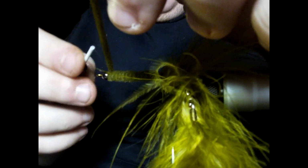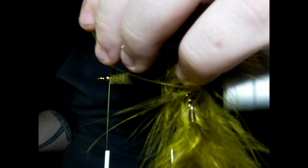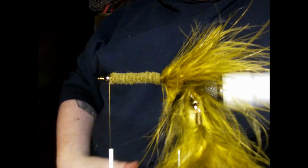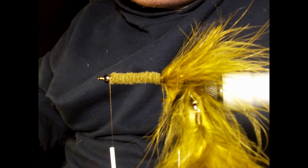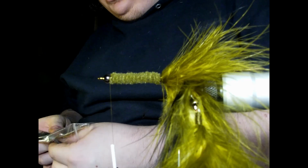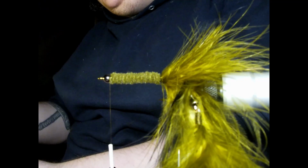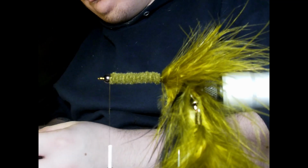So now I'm going to cut it off, wrap up here a little bit, clip this guy. Now we have a nice little fuzzy olive chenille body. Now at this point we're going to take some hackle feathers, and I have a miscellaneous pack of hackle feathers that has some rather long black ones in it that I would like to use. If worse comes to worse, we'll have to switch to my ginger colored ones, because they're massive, so they're good for big ones like this. But like I said, I'm going to see if I can find some decent sized black ones out of this before I just say nope.